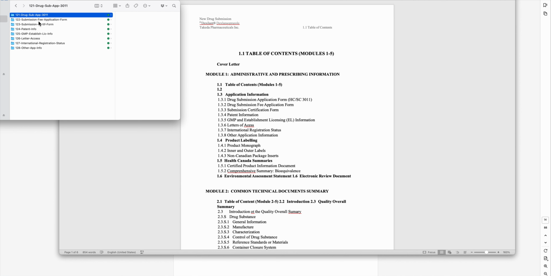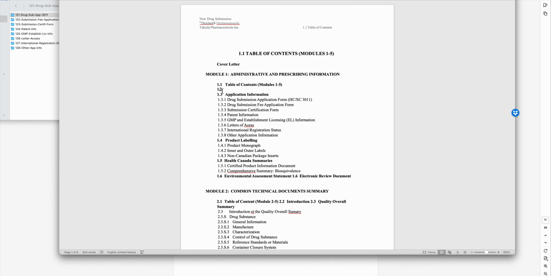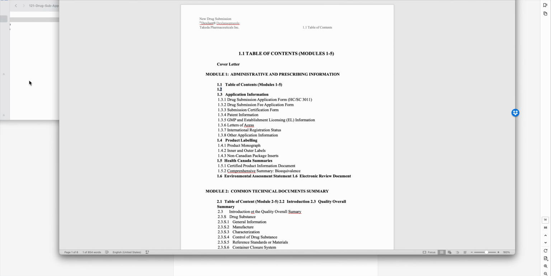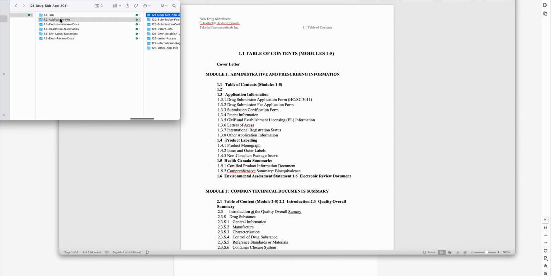And then we can look into the submission fee applications. We can look into the patent information, for example. And then we'll be able to look into, for example, the GMP establishment license, the letter of access, etc. I think that there is some error here, but it's okay. You understand? I think that this should be again 1.2. Let me see that one. Yes, 1.3. Okay, here there is some discrepancy. It's okay. I just want to use this table of contents because this is just an example. Usually we use this. So the right structure is here. So here I'm just using this in order to go over what you have to add in those subfolders or submodules.